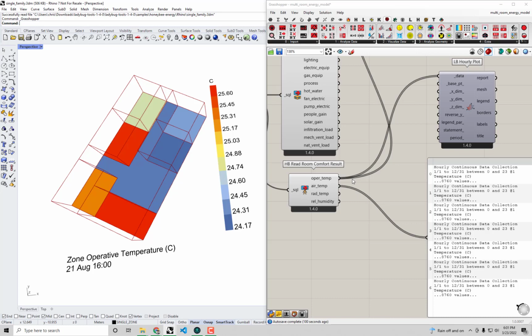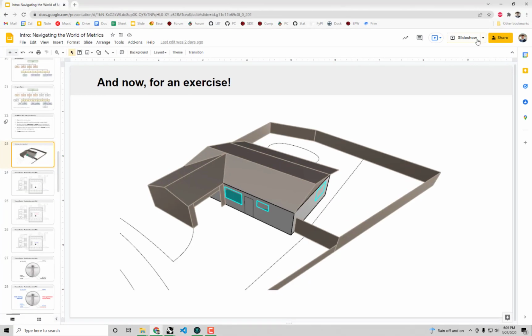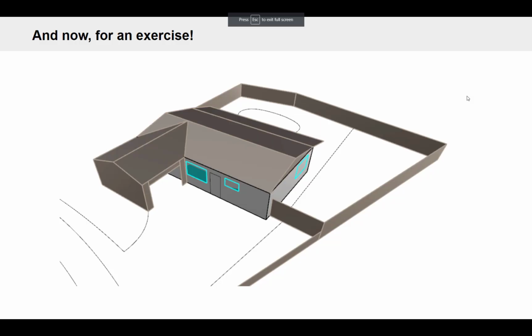But there's actually even one thing that we could do even better than just looking at temperatures like this, and that is to actually look at a thermal comfort model. So I'm going to take a break from Grasshopper for a second and tell you guys a story. This is the story of probably the most famous thermal comfort model that we use today. And some of you may have heard of it before. It's called predicted mean vote.